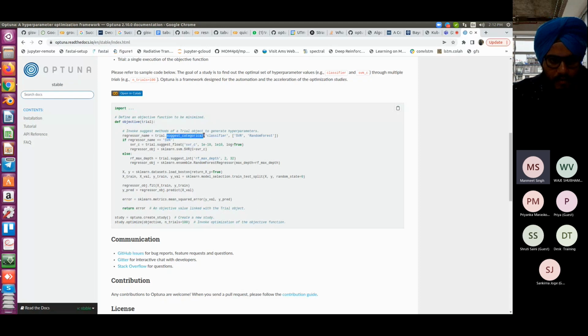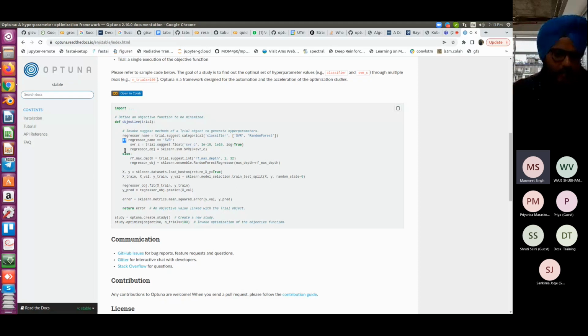These you will define based on whether it's categorical, whether you want a simple classifier. What is the classifier? Whether it is SVR or random forest. And you can also use an if else.